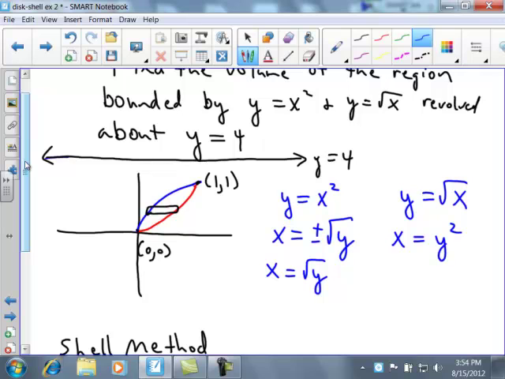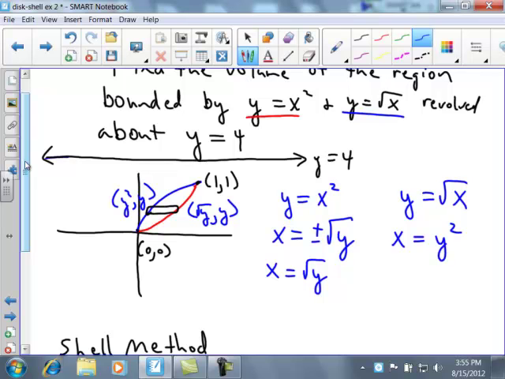Alright, so again, remember that when I originally graphed this, I had in red there, that was y equal to x squared, and in blue there was y equal to the square root of x. So now, if I label the endpoints that I have there for my rectangle, then this is y squared, comma, some y value, and then over here, this point here, is the square root of y, comma, some y value.